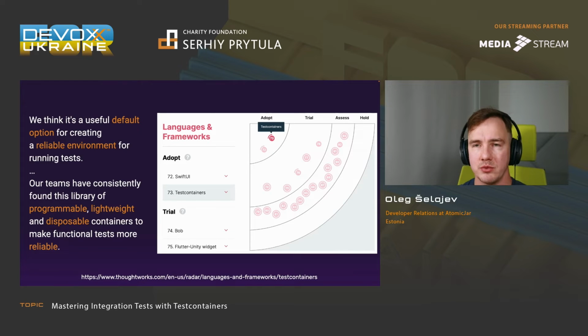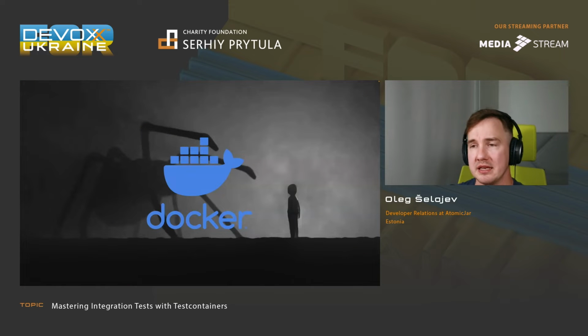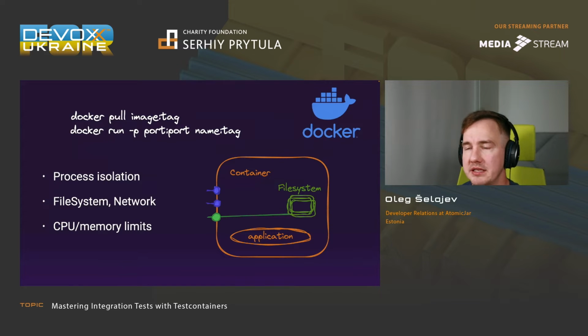You need to have a reliable way to run your tests. And Testcontainers helps with that quite a bit. Of course, it's not just by itself. It stands on the shoulders of giants, and as I mentioned, Testcontainers integrates with Docker. So it relies on Docker's ability to create a unified API to run other people's software locally on your workstation or in your CI environment. Docker provides you with a way to ensure process isolation and the configuration for software and applications within the containers, and then with configuration, how to access those things.